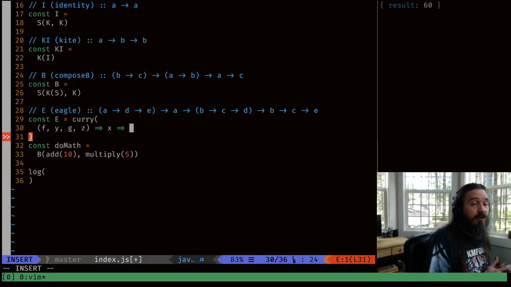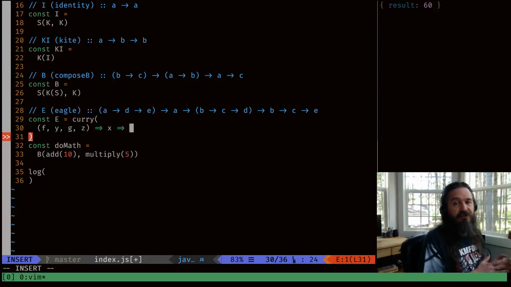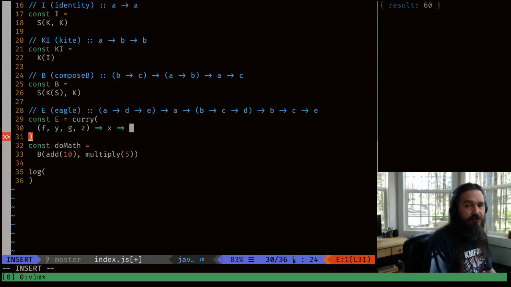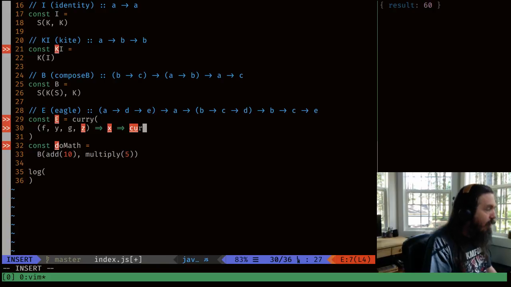And now this is where the really cool stuff happens. Well, I don't know how cool it is, but this is where some of the stuff happens. So what we need to do is, because these are binary functions and we don't know if they're curried or not, we need to curry this. And then remember, this is going to take a binary function. So we need to take that A first, which is going to be that. And then we need to take in our D.